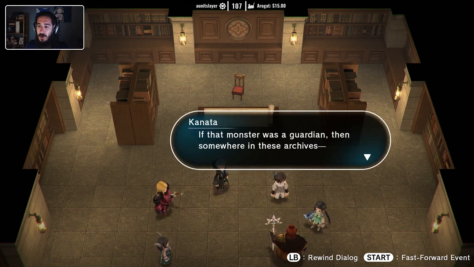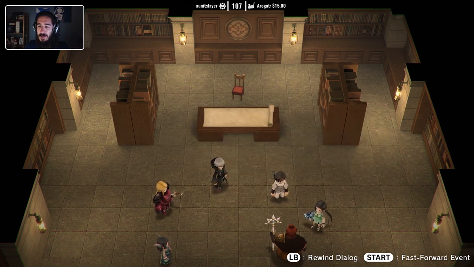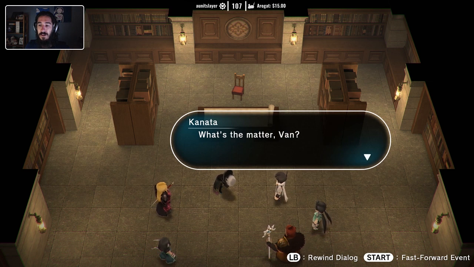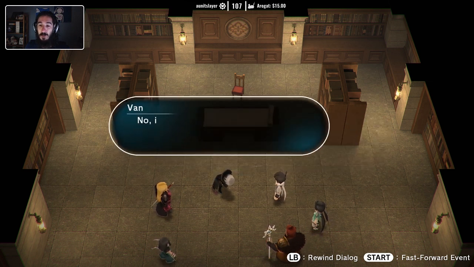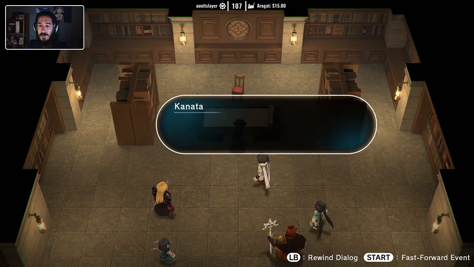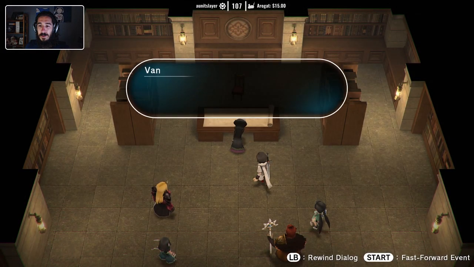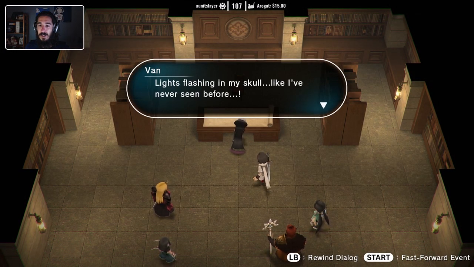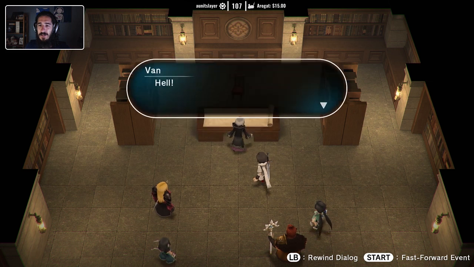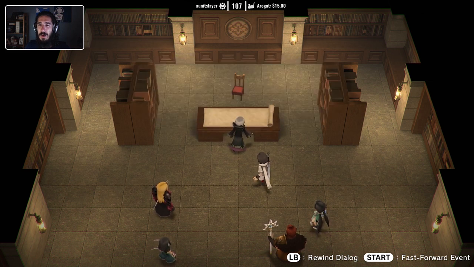Now let's search for that blueprint. If the monster was a guardian, then somewhere in these archives. Ow, what? He's having a vision. What's the matter, Van? A migraine or something, or what? Sudden migraine. All of a sudden my head is... ugh. Van! Lights flashing in my skull like I've never seen before. What is this? A diagram? No, some kind of symbols? Symbol in your mind? What is this? Hell! What's happening to my head?